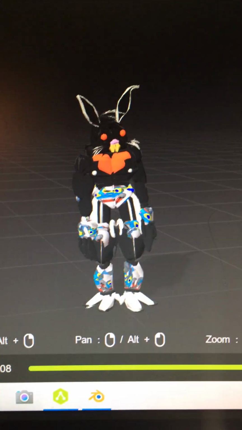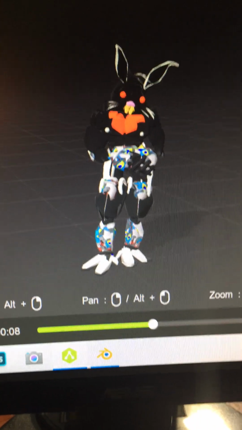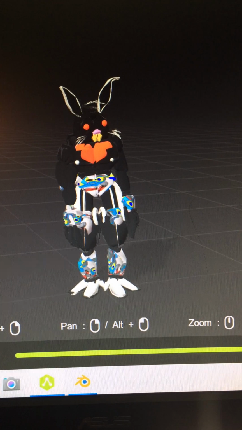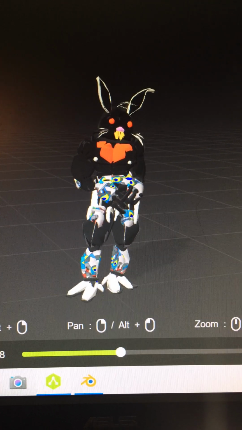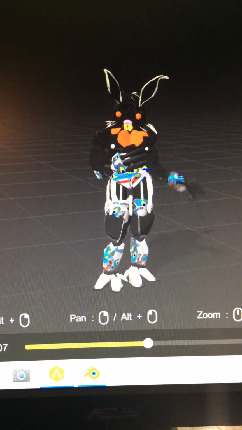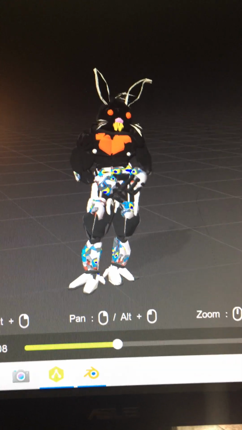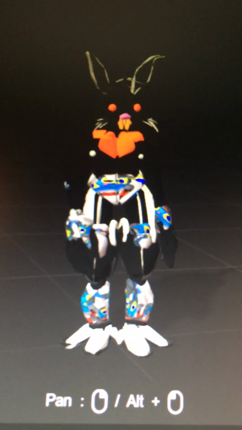So here's my character, rigged. If you know anything about graphic designing, computer animations, you gotta rig the character, and then I don't like that Sugarfoot pose. And then you can animate the character.